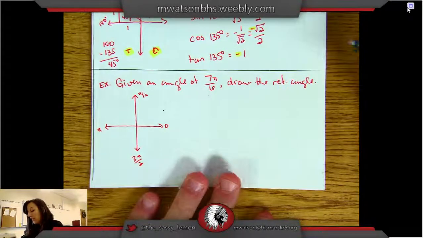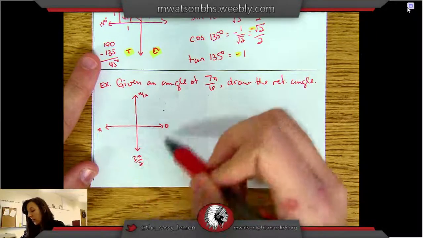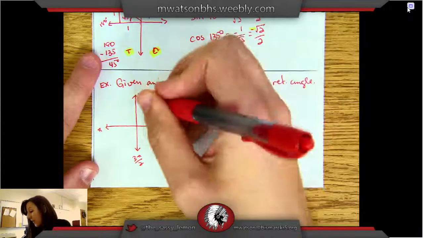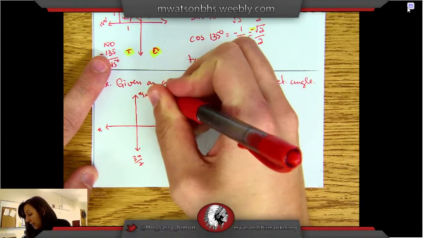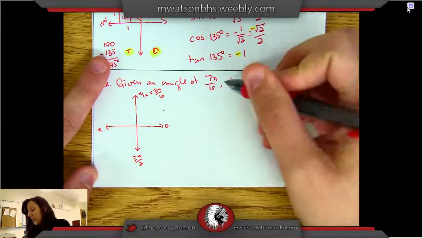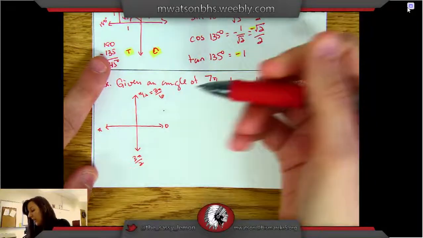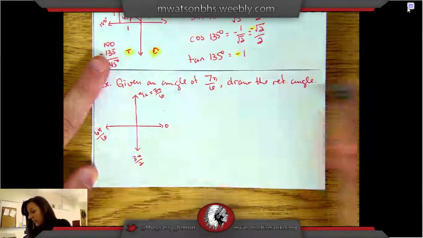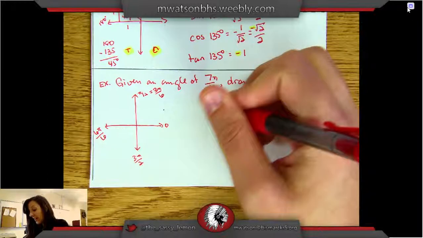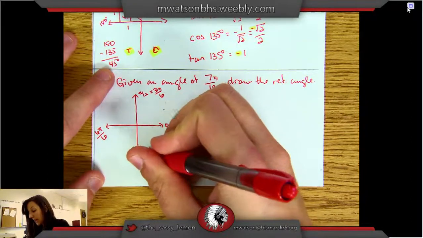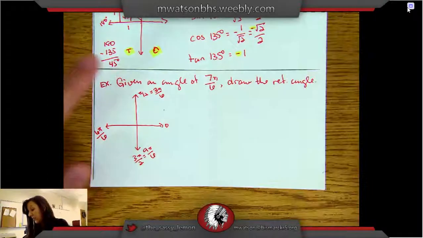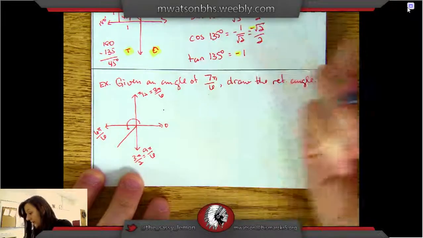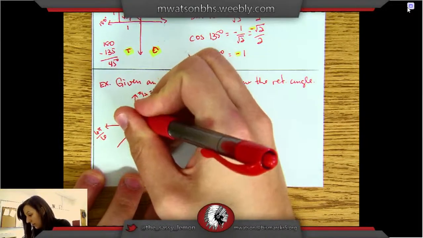So what I would advise you to do is go and convert all of these quadrantal angles to a denominator of 6. So I'm going to say this one is equal to 3 pi over 6. So we know that, oh, this is bigger than 90 degrees. And pi is going to become 6 pi over 6. So I know that it's going to be bigger than that. But 3 pi over 2 is going to become 9 pi over 6, which means that I fall in the third quadrant. 7 pi over 6.